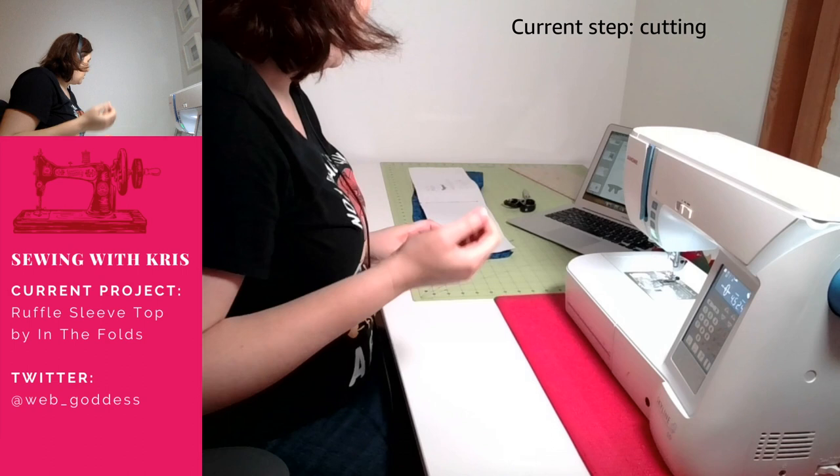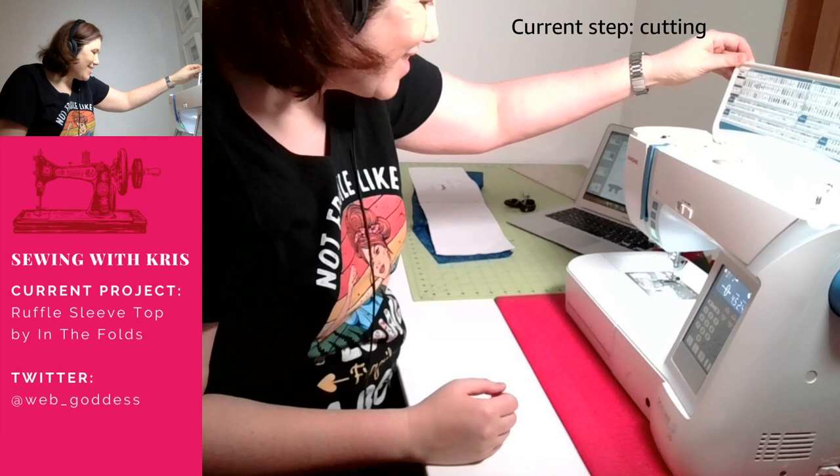All right, so stay stitching the neckline on the front. All right, thread. Currently, I am loaded up with some white thread. I think I've got some blue. I'm gonna switch to a blue.